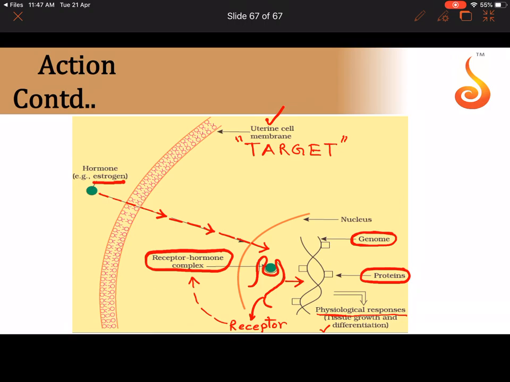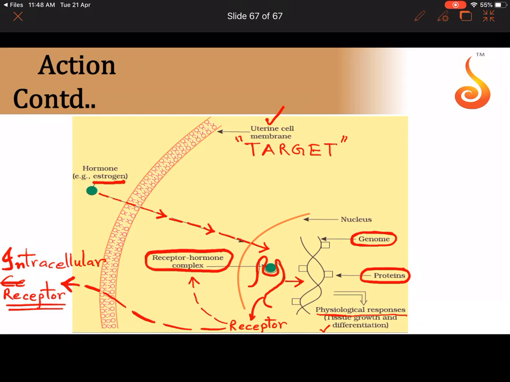So in both cases, you saw the hormone has to bind to the receptor, either a receptor present on the cell membrane in the case of follicle stimulating hormone, or, in the other case, a receptor located inside the cell. So is it called a membrane bound receptor or an intracellular receptor? It is called an intracellular receptor. It is located in the nucleus of the target cell. So please remember, receptors are of two types, that is membrane bound receptors and intracellular receptors.